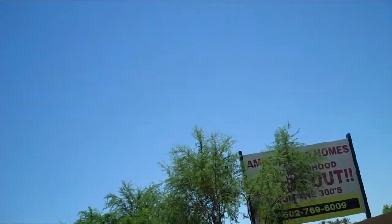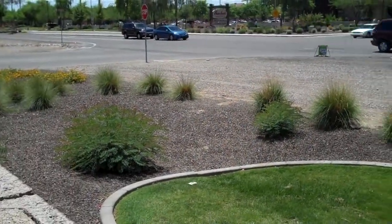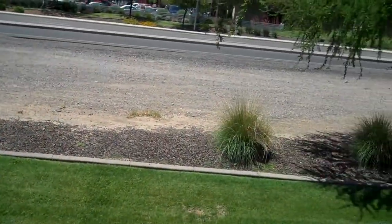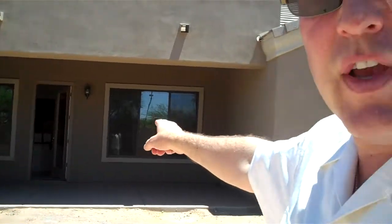So tell me — why is this house a hundred thousand dollars less than every other home here and not selling? Have you figured it out? Well, number one: let's look over the fence. What do you see? You see a shopping mall. You see a 45-mile-an-hour road that is soon to become a four-lane super road. Number one, this house backs to the road, so you're always going to hear that road noise — I can hear it clearly. Number two: this faces west.